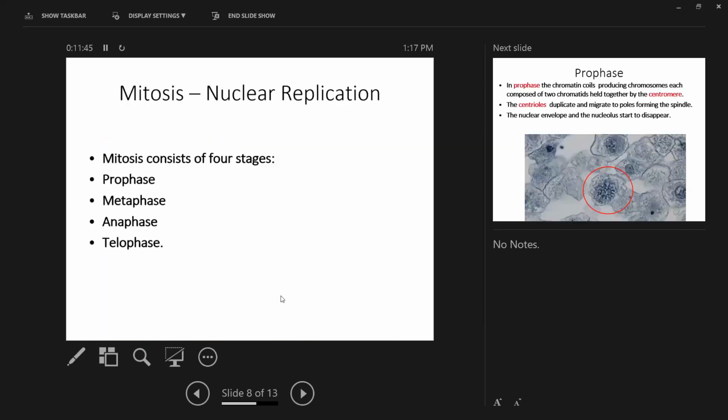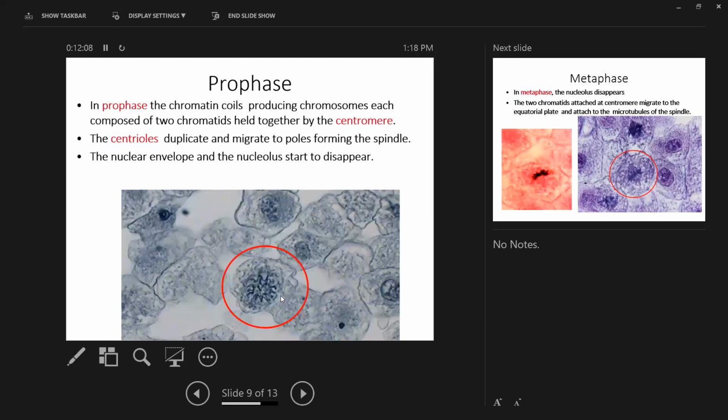So the 4 stages of mitosis are prophase, metaphase, anaphase, and telophase. These are the 4 stages of mitosis. Interphase is not part of mitosis. Interphase is when a cell is just being busy being a cell. Prophase. A lot of things happen in prophase. Now, we've taken our DNA, and somewhere during interphase, we've copied our DNA because we have to have a second set of DNA to make 2 daughter cells. So at some point in interphase, prior to entering mitosis, we have copied our DNA.